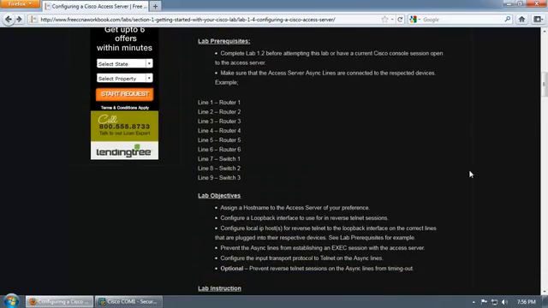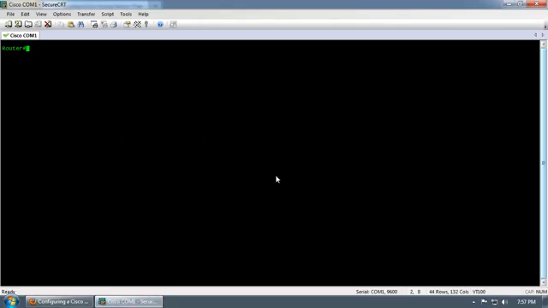And the objectives are pretty simple. First, you assign a host name, configure a loopback interface address, set up local IP host records for the reverse telnet sessions. Then you got to configure the async lines, and then you test it. So, cool stuff. With that being said, let's get started. So first off, create a host name. Configure terminal, host name, I'm an access server, la-di-da, sounds pretty good to me.